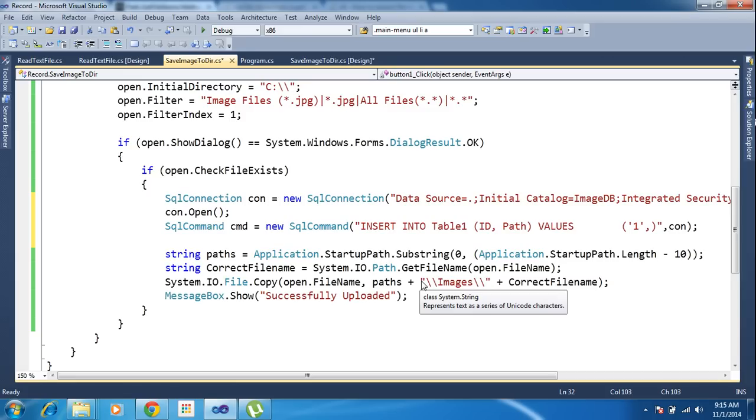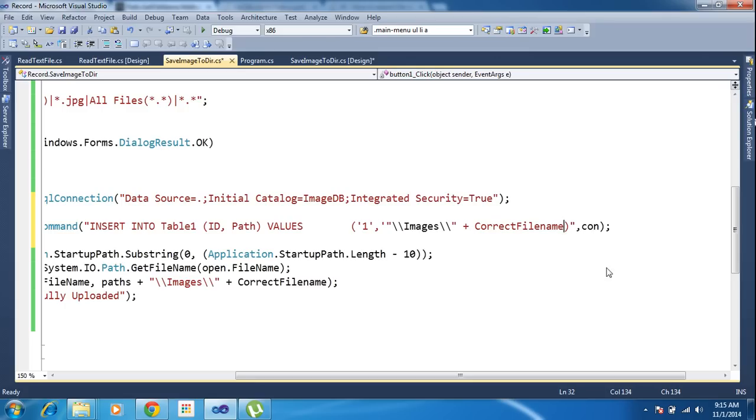So just copy this, and in single quotes, Control V.